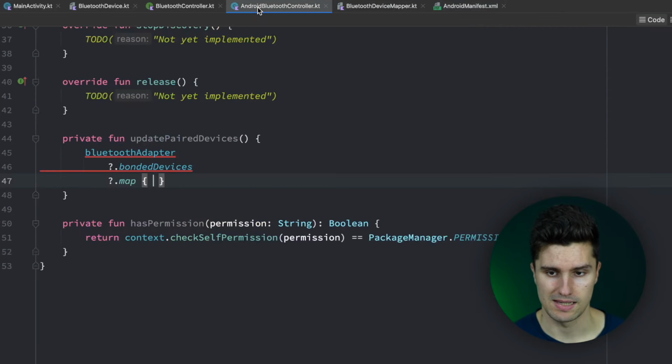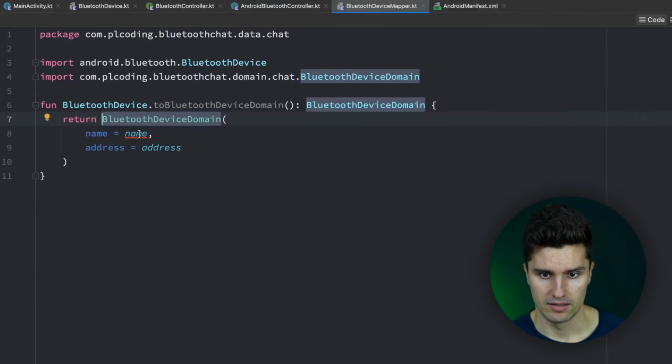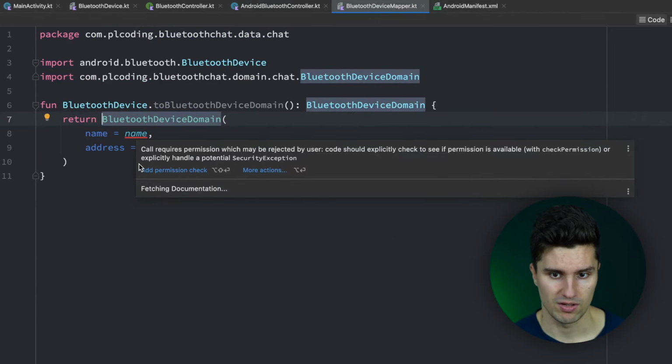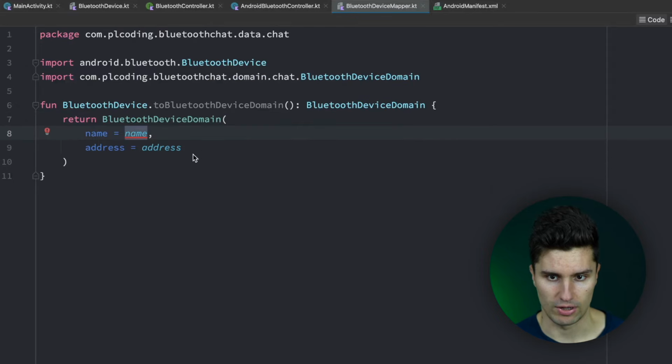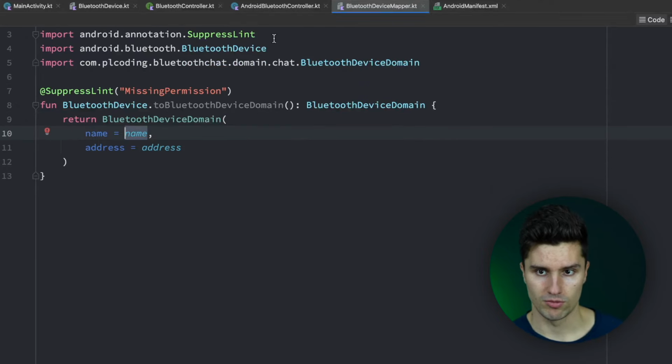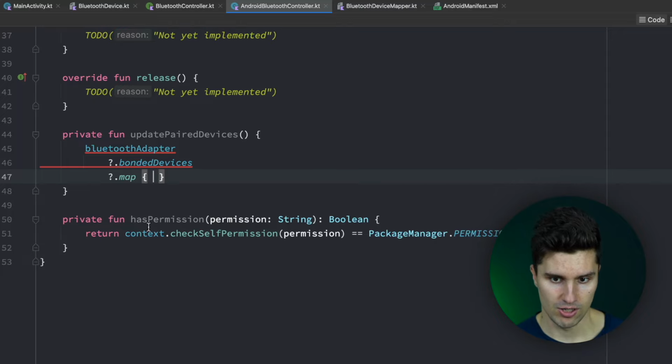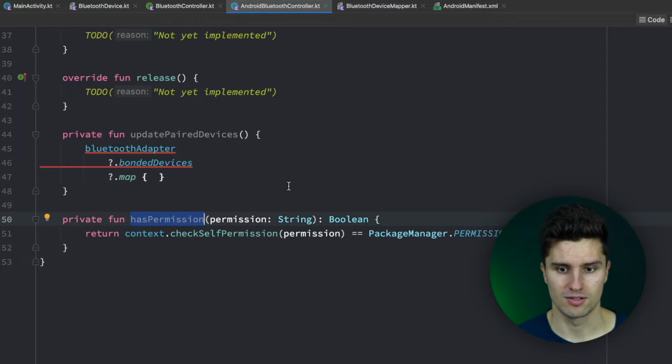We'll also request this later. Here it still complains because we don't have a permission check. We want to go to more actions and suppress this, because we will add our permission checks in this class using this function, but Android is not smart enough to detect that we have this custom function.